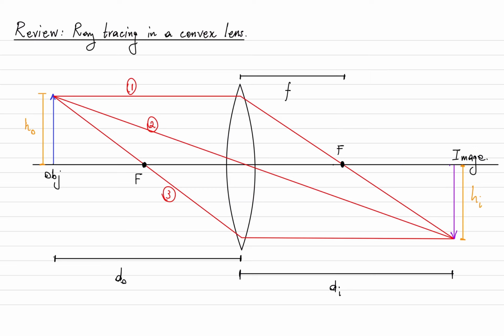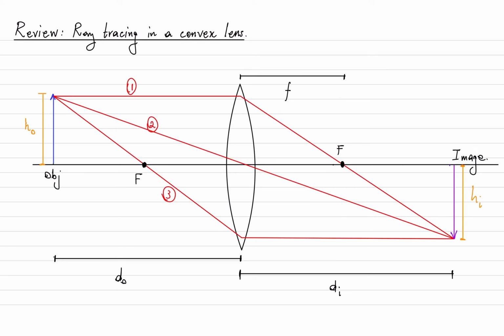In other words, this point of the object will be located on this side of the image. If this were someone's head, then in the image, the head would be located on this side. Suppose we were to also do the same for another point. Suppose the torso of the person, if this were a person, then the torso will also be located here. We would be able to draw, again, these three light rays for the torso. And the point here is that we would be able to recover the image of such an object.